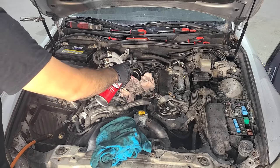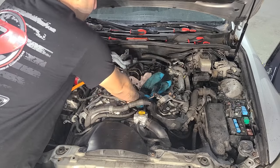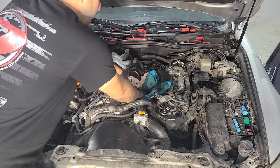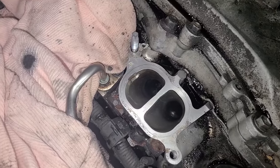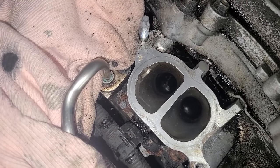After that, I just spray a little bit of brake cleaner in there and then stick my leaking air blow gun in here with a rag to cover. And just kind of blow it out. And then you end up with something that looks like this. So the walls are clean, but the valves are still pretty dirty.